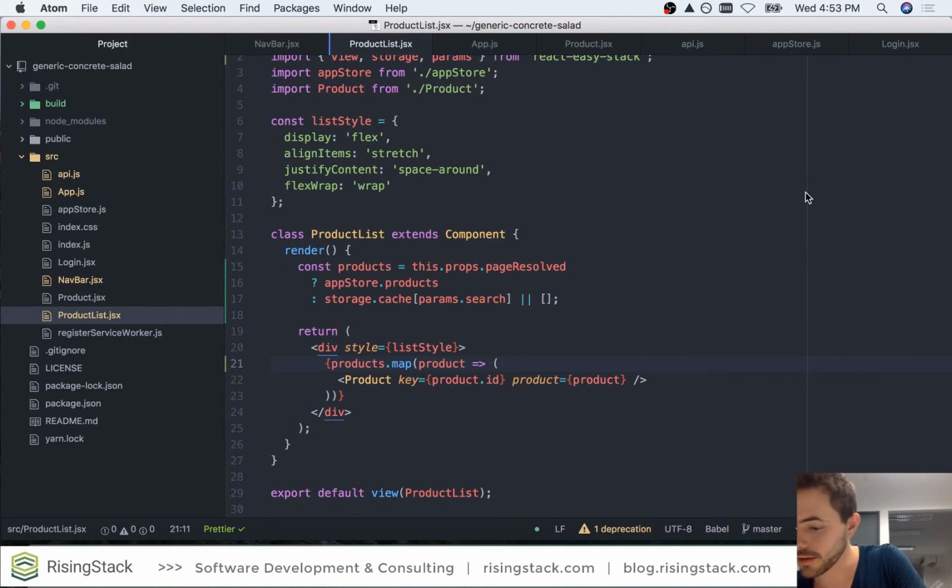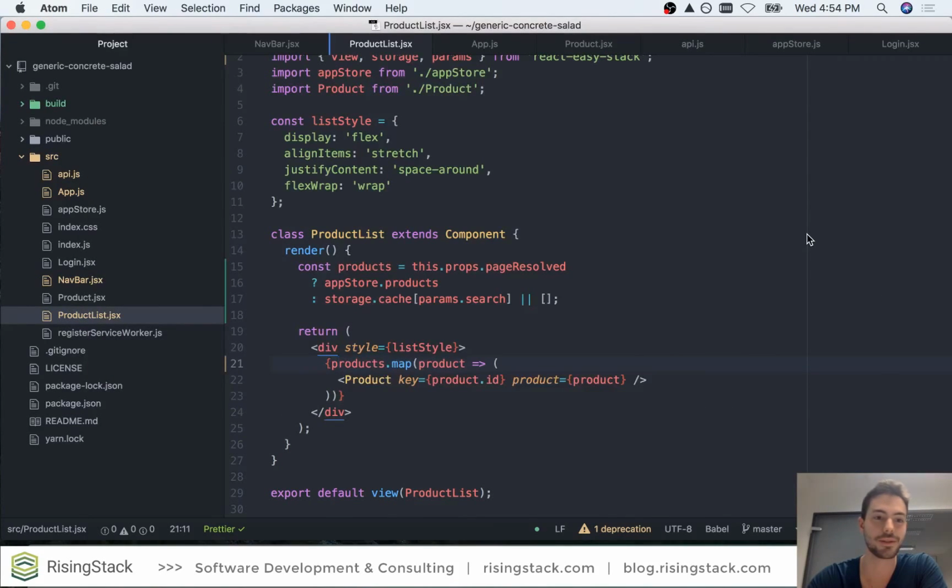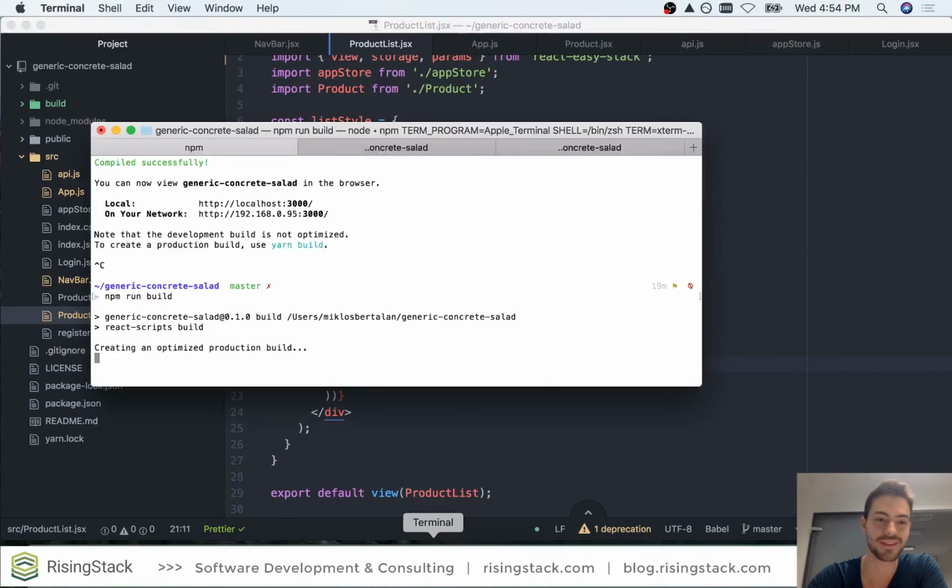In the meantime, I don't know if there are any newcomers, but I will do a little tour of the code, because this will take some time since my computer has to do a lot of things at once.